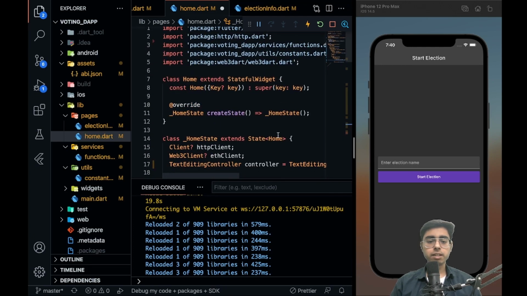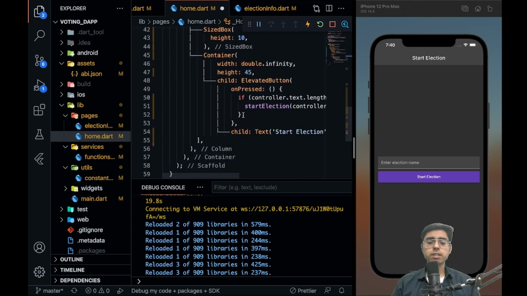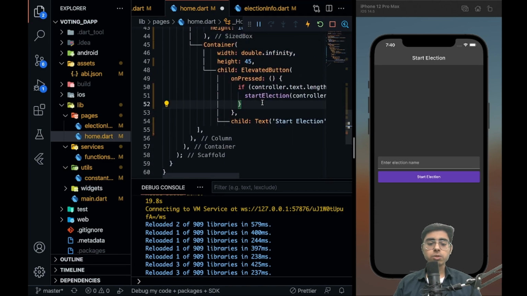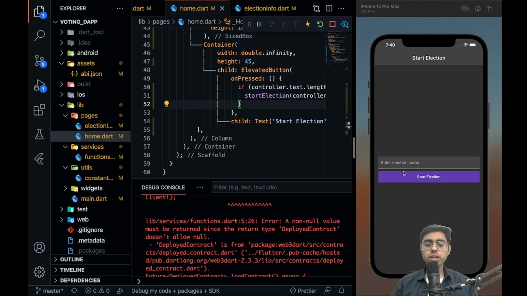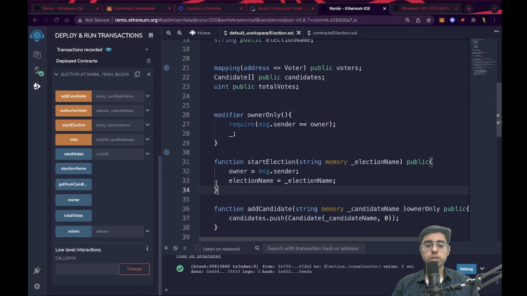So this is the Ethereum client that I'm talking about, that we initialized previously. So this is it. As soon as you click, your Ethereum start election function will be called, and this function will be triggered, this one.